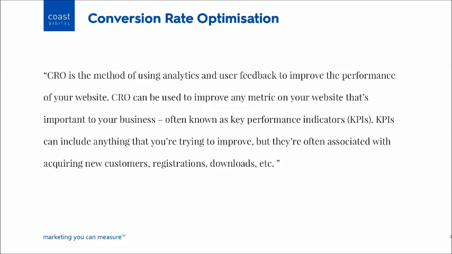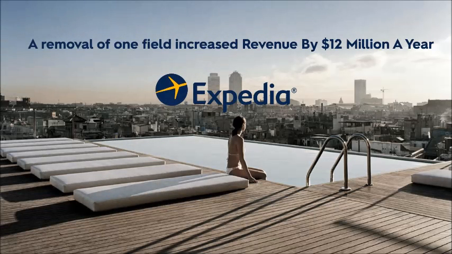The more improvements that you make on your site, the more likely people are going to complete the desired actions. Therefore, you'll see a better return on investment on your marketing. And in turn, this should help your business grow. So I kind of want to start by looking at a few examples of CRO in practice. So here we have one example from Expedia, and they claim by removing one form field, they increase revenue by £12 million a year.